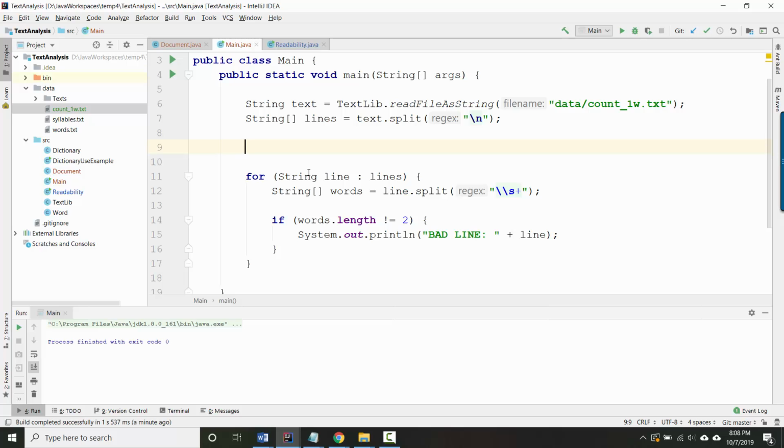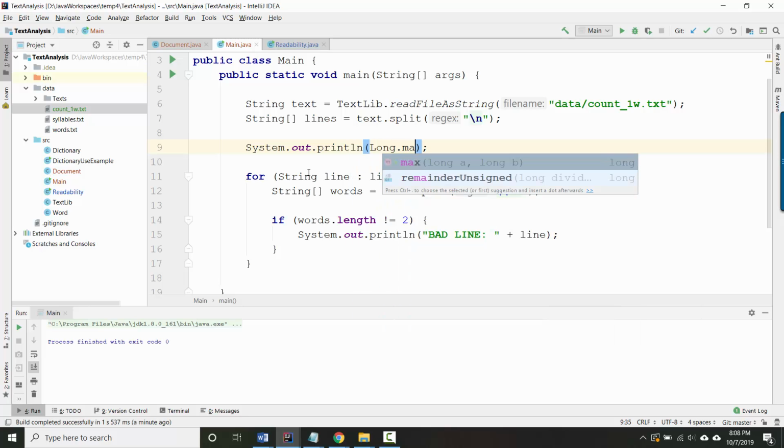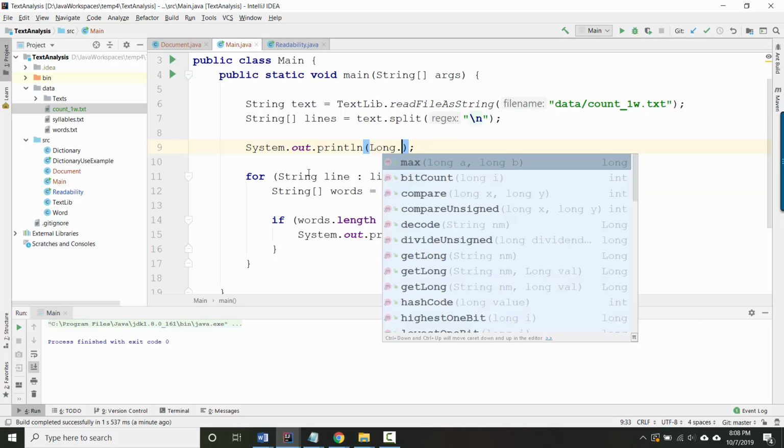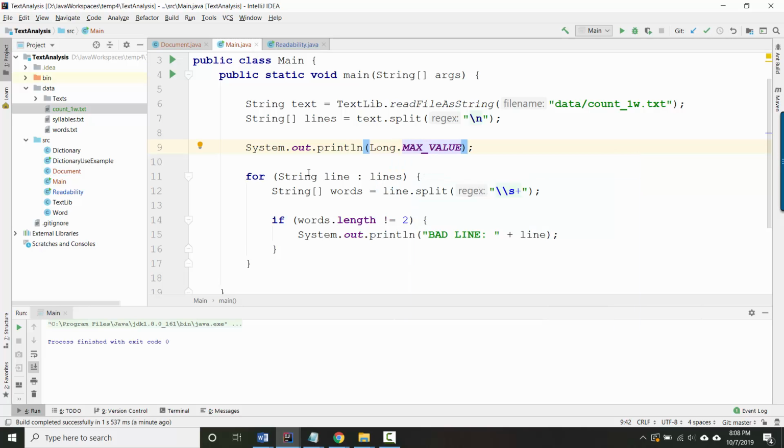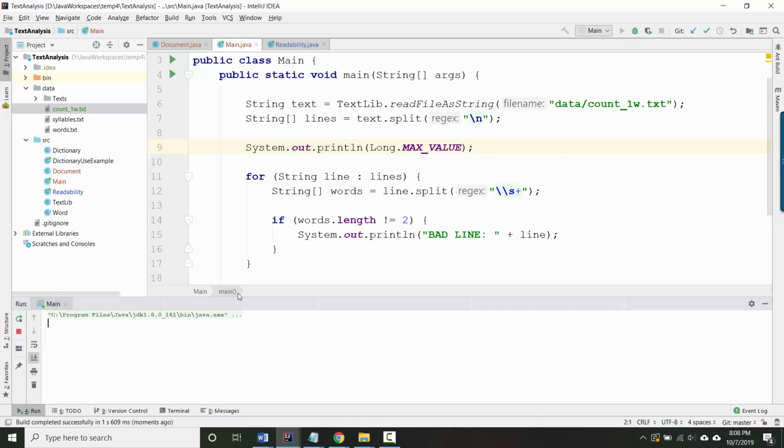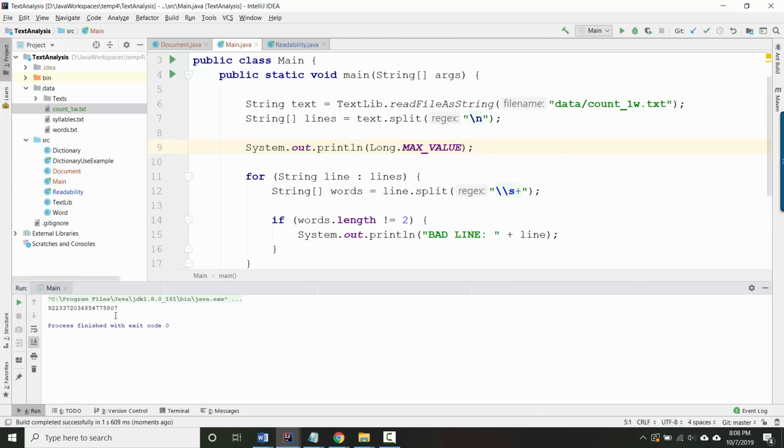I suspect that this is going to be longer than even a long data type can hold. Let me just double check by looking at long dot max value. Well, that's pretty big. Okay, I think we probably won't overflow long.